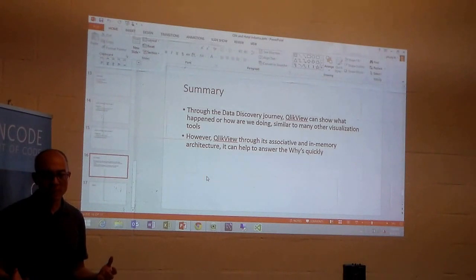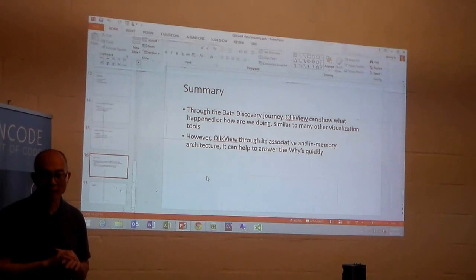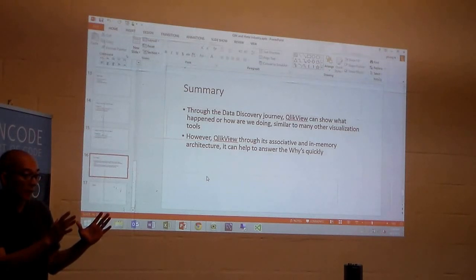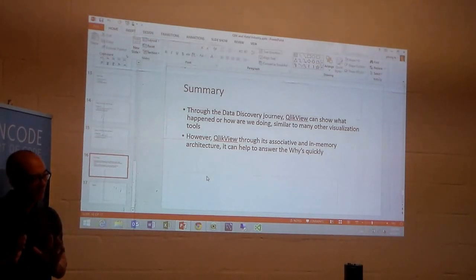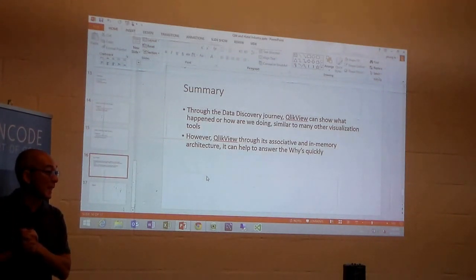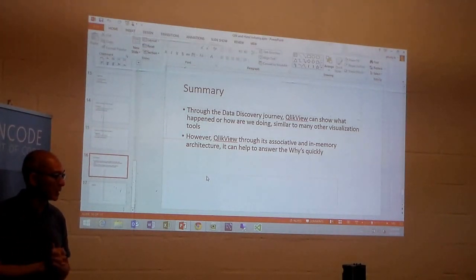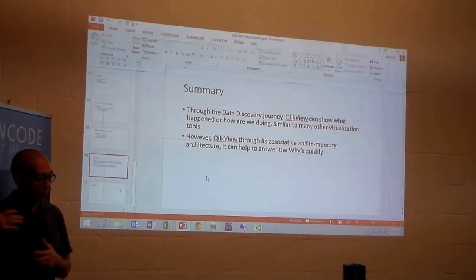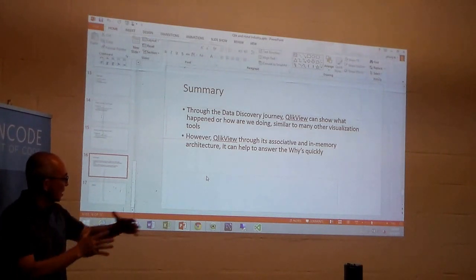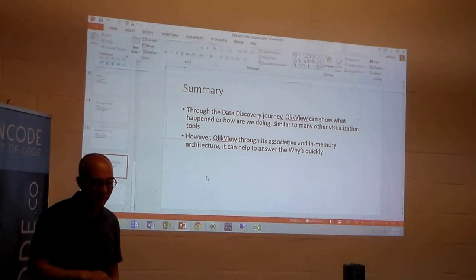Now, there are many tools. QlikView is one of them, and I find it simple to click through and understand the why of it all. So that's what you have to ask yourself in your workplace: after the what that's going on, can I understand the why? And then maybe after all that, if I get really good, I can understand what's going to happen next. And we're going to talk about that another time. I don't want to bore you with that today, but yes, you can do some predictive as well. QlikView does the whole gamut of it. Its associative memory architecture also allows you to do things very quickly.